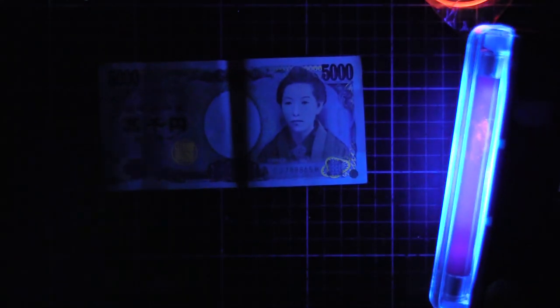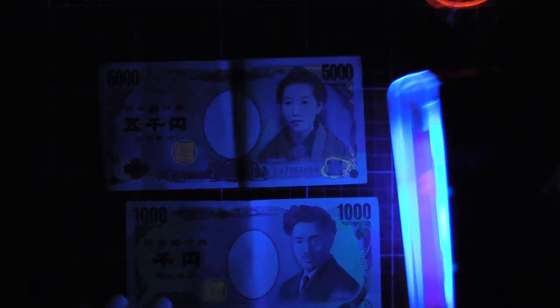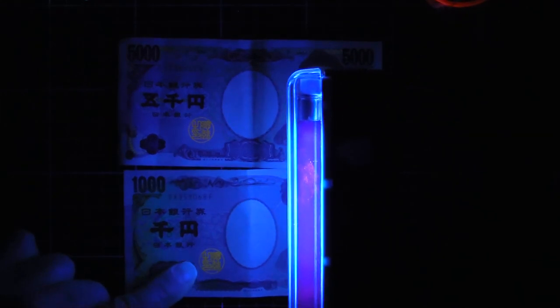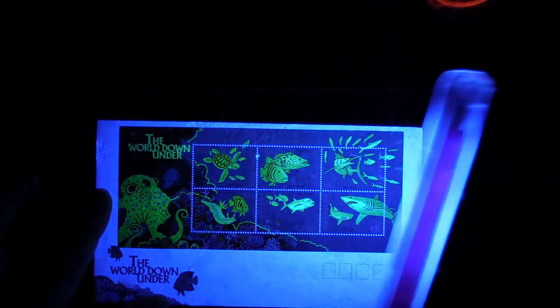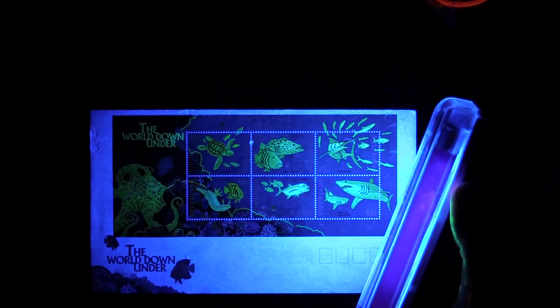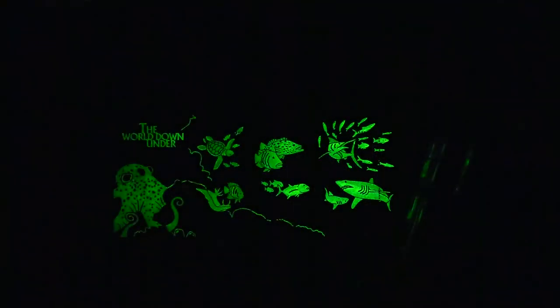I've got a Japanese 5,000 yen there and a 1,000 yen - that's $50 and $10 respectively. But you see the hanko here and here. The hanko is like the Japanese version of a signature - they have a little stamp that's carved and made so it's only that particular shape. It's very common. You see on Japanese imported goods and stuff, they have a hanko for the quality control stamp - it's just like a Japanese signature. They're glowing, and then over here there's a bit of glow down the side and around here. Even stamps - see this one's glowing, but it's glowing because it was a special stamp. These were special stamps deliberately printed with glow in the dark ink.